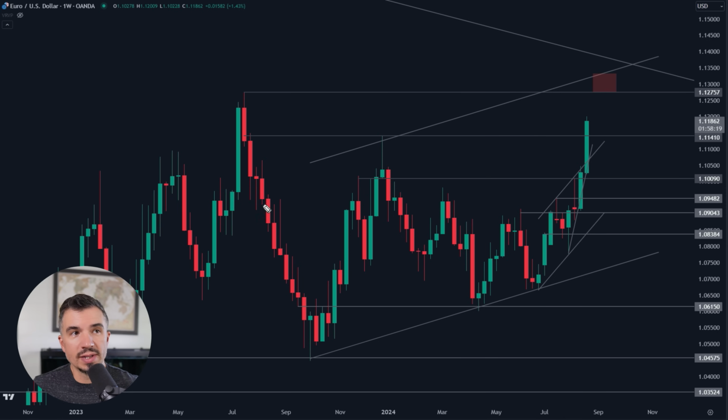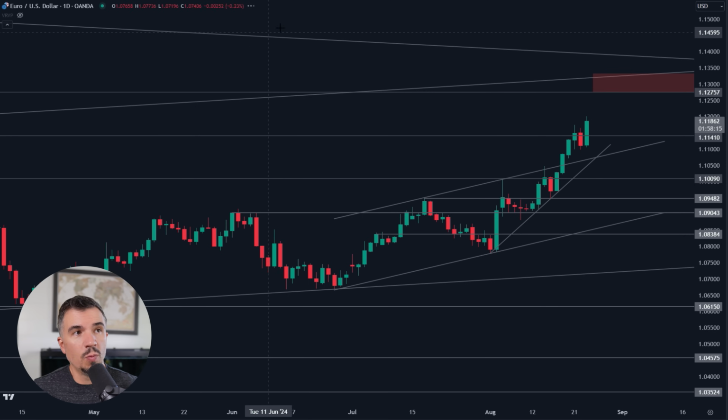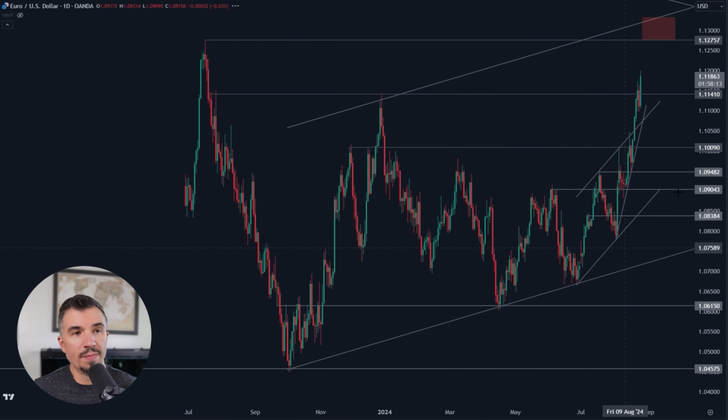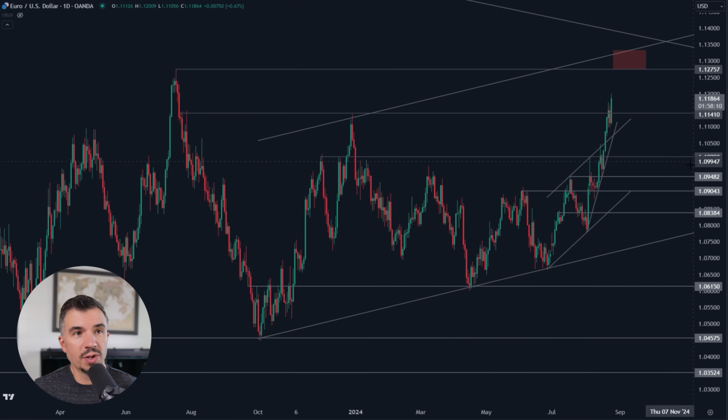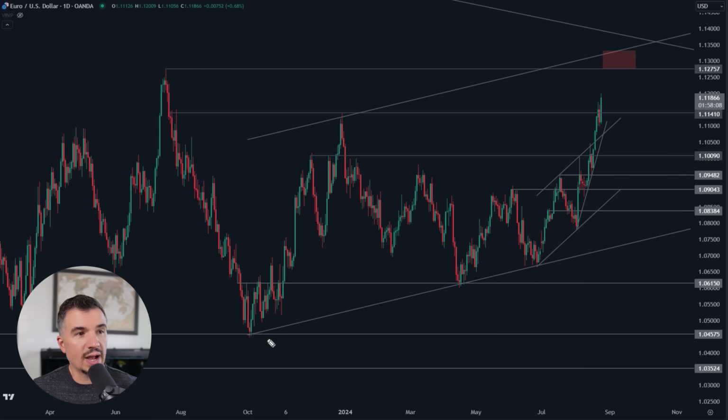Now, knowing that markets love symmetry, very similar to the DXY, the inverse of the DXY essentially, we have the top of this channel. You can see that off of these lows back here for the euro, we've got several lows through here. This is where most people would just draw a trend line across here and leave it at that. That's not wrong, but you can take it a step further and draw a parallel level off of highs like this up here. And you get an area that comes in over the next few days up toward 113, let's say 113.50.